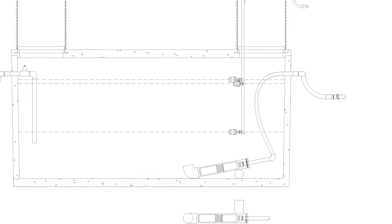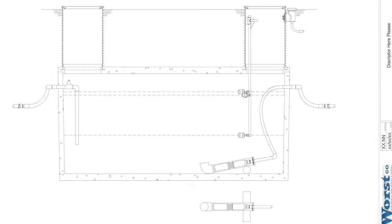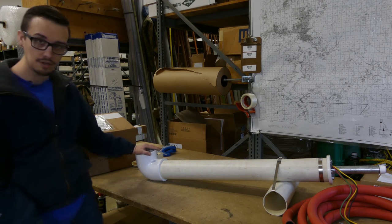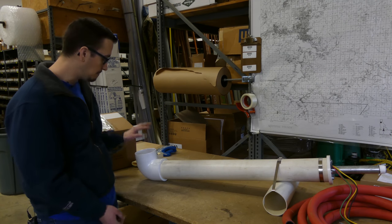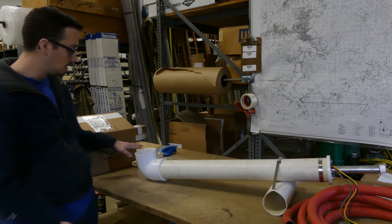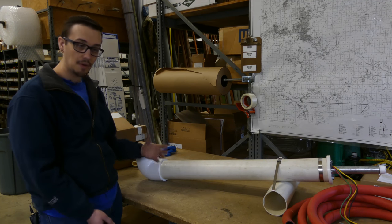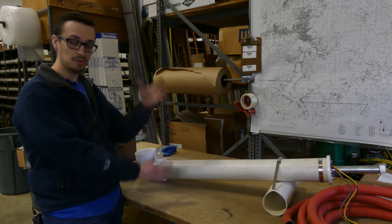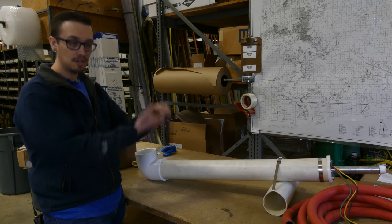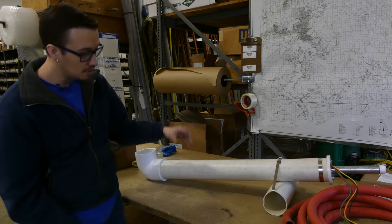We've got this design together because it accomplishes a lot of different things for reservoir pumping applications. There's an elbow on the end of the intake — when installed resting on the bottom of the tank, if sediment and debris settle there, this ensures you're only drawing clean, clear water into the system. This configuration is also ideal for a submersible pump because it allows you to pump the liquid level down quite low, compared to a vertically-installed pump where the intake is around the centerline, limiting your drawdown — especially in a tank that isn't very tall.